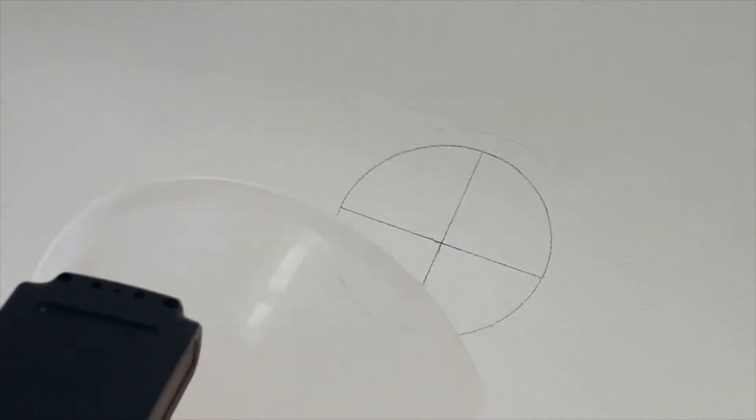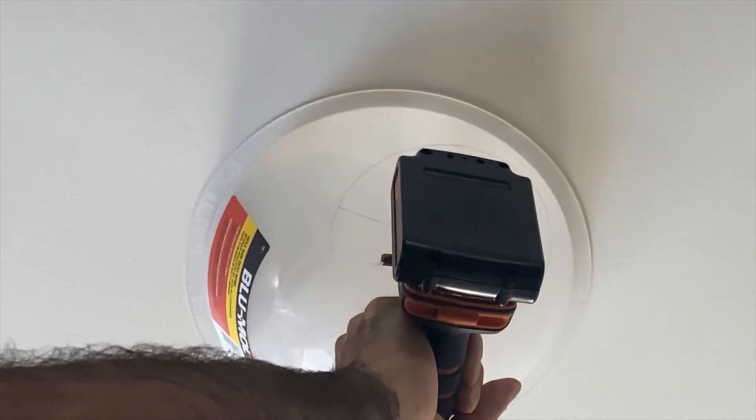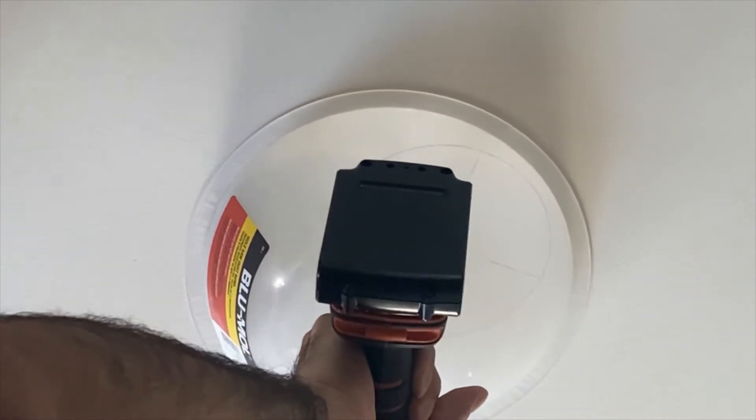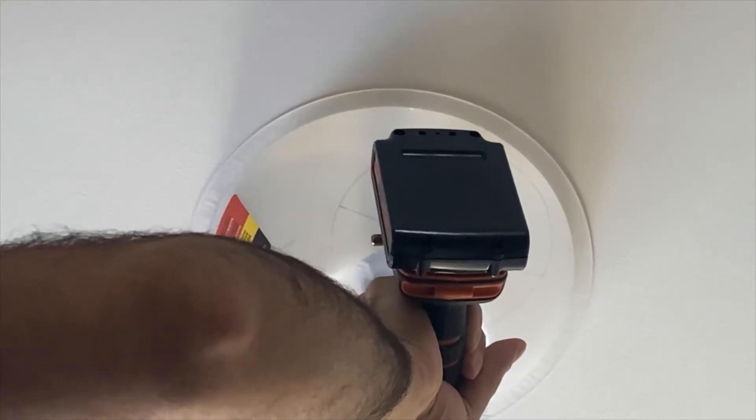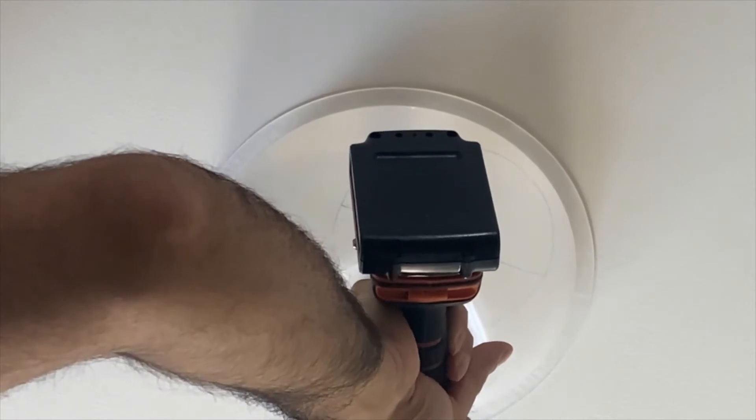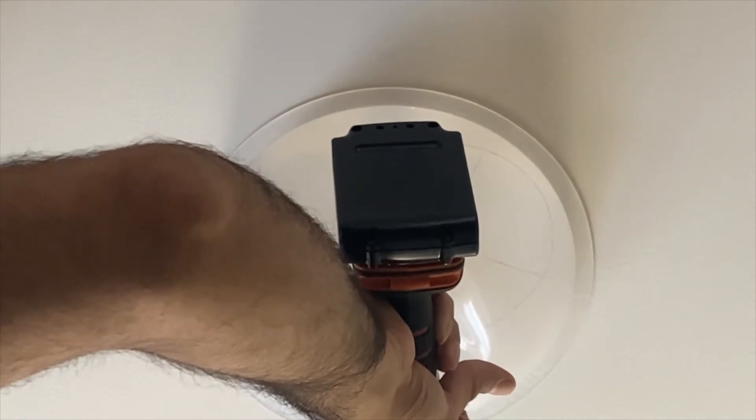So I like to do a smaller hole first before I drill out the six inch hole to make sure I'm not going to make contact with anything above. I don't have access to the attic here, this is the townhouse so the second floor is above here. So I just push this in here and I'm going to start doing my hole.